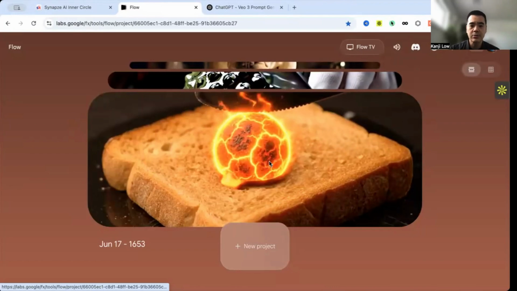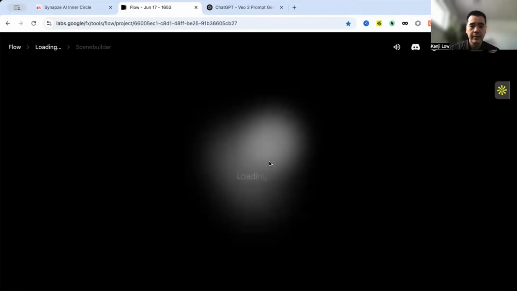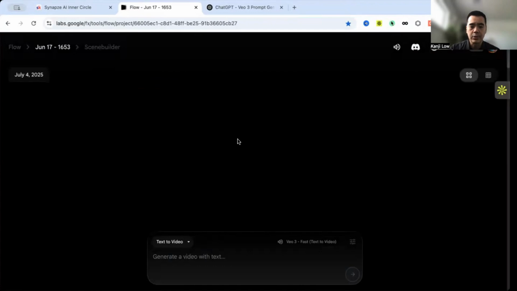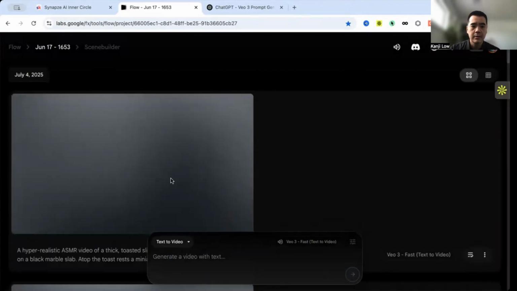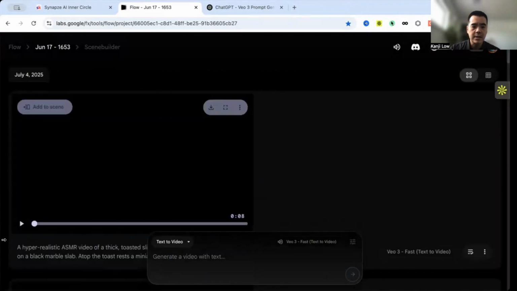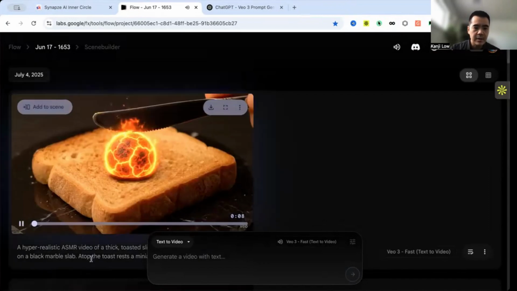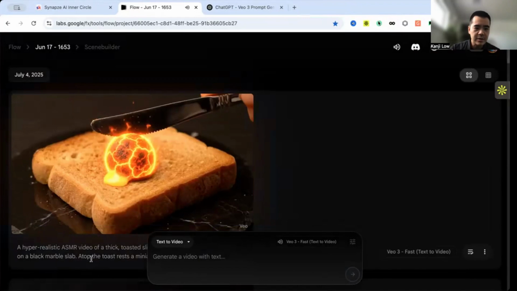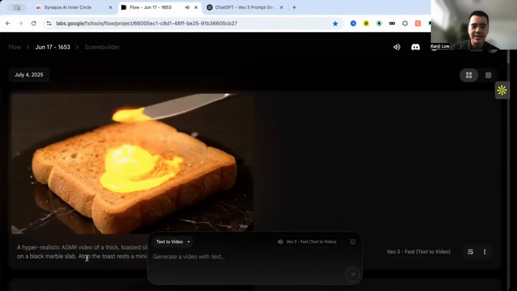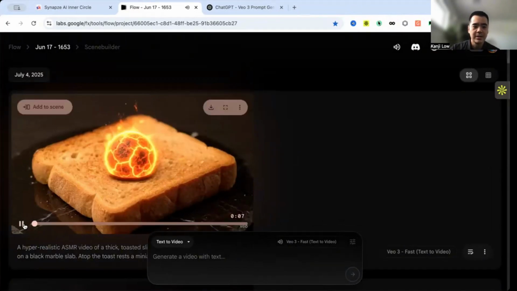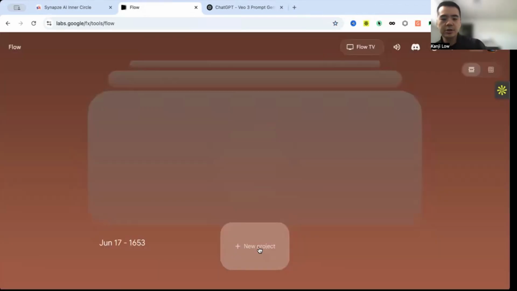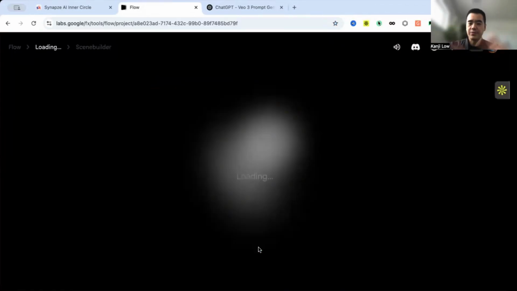For example, I created a bread slice one here. As you can see, I try to put the sun on toast, and then when you cut it, it spreads, but it spreads way too quickly. So obviously there needs to be a tweak there. I'm going to just create a new project, just a fresh project. We'll let it all load.